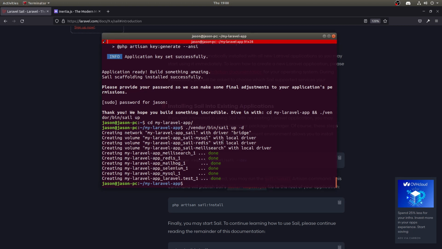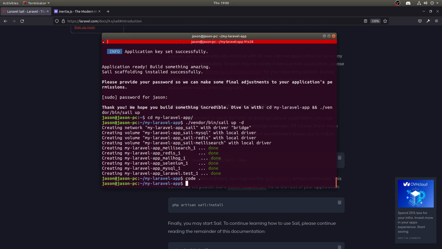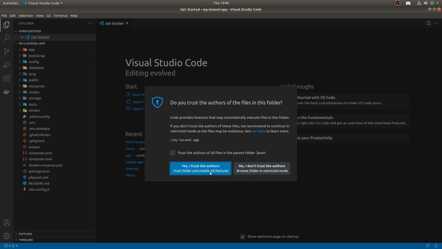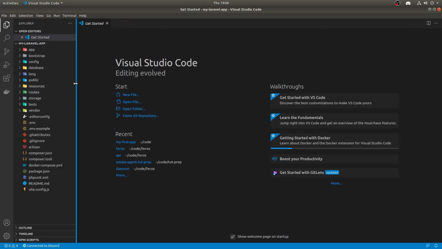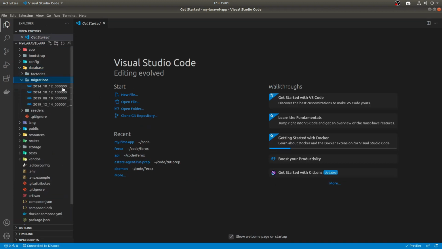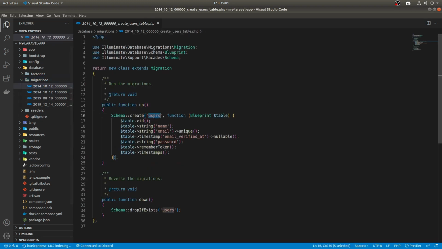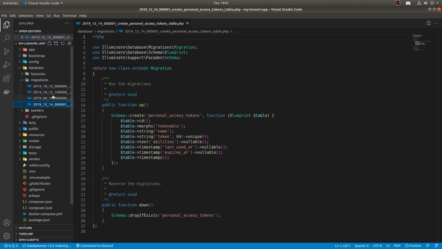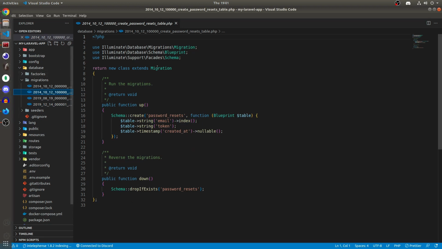So there's some migrations that Laravel has. If we open up code, actually, that's probably easier, and I can show you what I'm talking about. So what I will do is make this already big. Oh, I think it's already bigger. So if we look at database and we click migrations, we've already got some here for users. We've got personal access tokens and password resets.